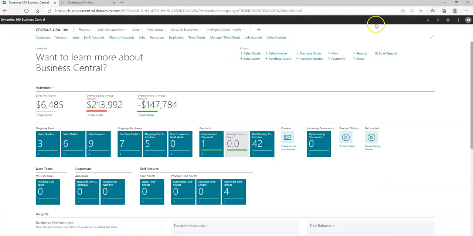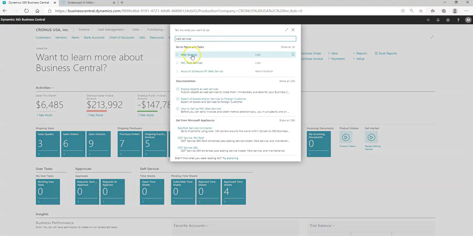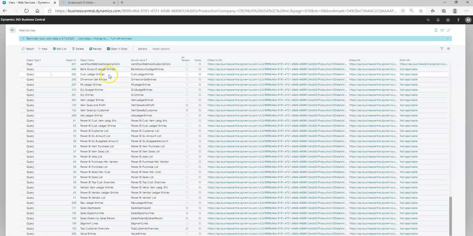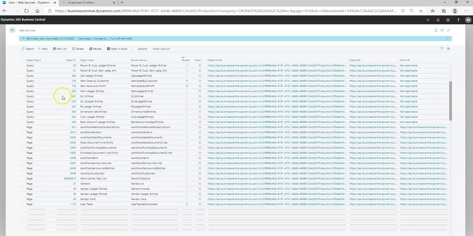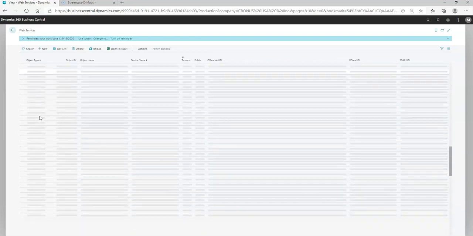So going back to Business Central, going to search for web services. All right, so there are default ones, and you'll notice I have an object type here. So there's 3 different types of objects. You've got queries. So a query is just going to query a table and give you certain things. You'll notice there's already some Power BI ones out here. We have pages, which is the one I use the most. So this would be a way to just create a refreshable Excel based off a page inside the system. And then the last one is a code unit.